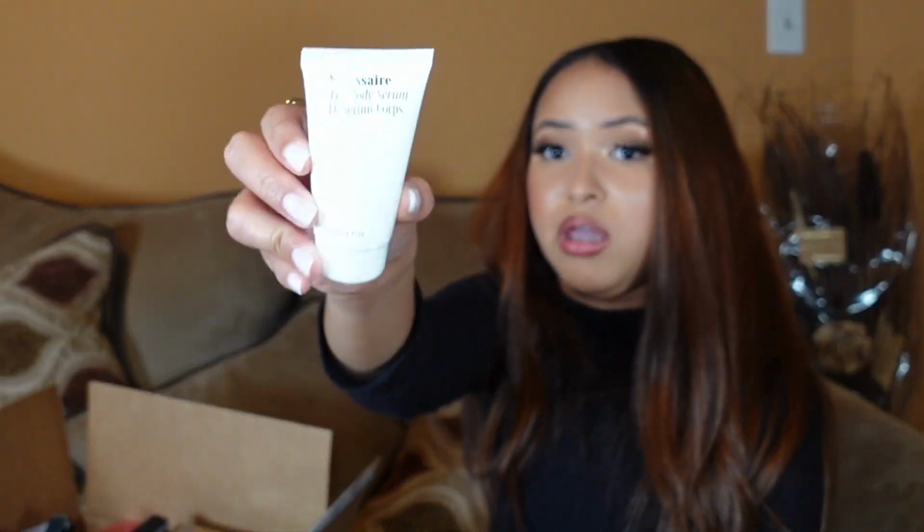The Hourglass Translucent Setting Powder, everybody's talking great things about this, and I didn't want to commit to a big powder, so I'm going to try the small one. This is perfect for traveling, and I already have many powders in my collection, so I don't need to be stacking them up like that, at least not for now. I also paid 300 points, I think. This is the Necessaire body serum, and I'm super excited to try it. By the way, they will be sending me PR soon, my first PR package. Super excited, cannot wait, and I am so excited to try the brand. I already love Necessaire, as you guys already know, so yeah.